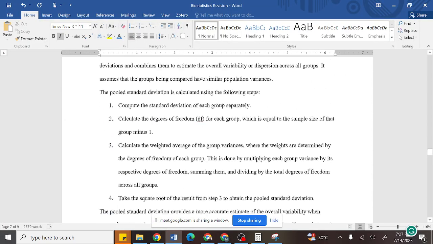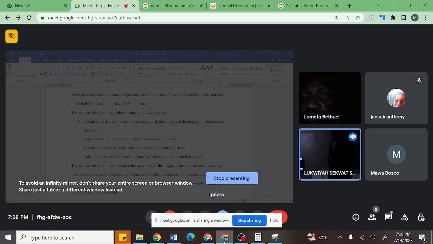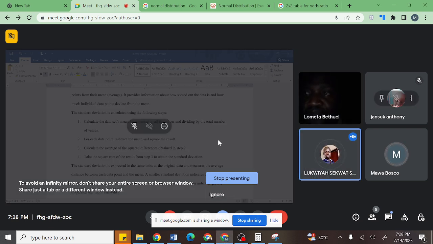I'm saying we have what you call effect size. Effect size relates to a statistical concept that tells us the magnitude of the effect of what we are investigating in a population, such that we can make a decision whether it is of practical significance or it's something that we should leave because it doesn't give practical significance. Have you understood that concept of effect size? Yes. Okay, very good.